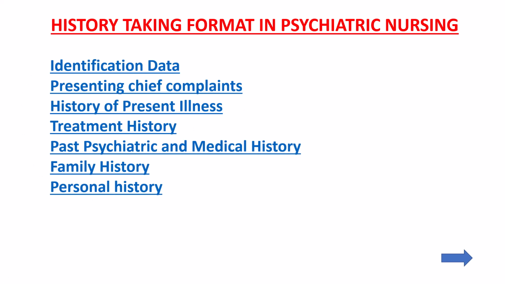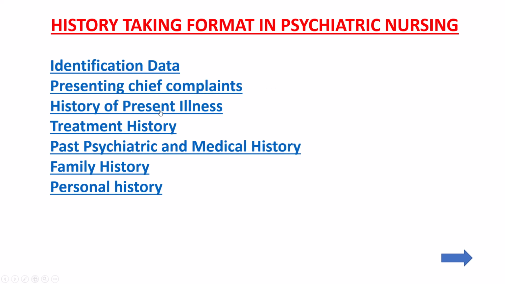You see here, first one is identification data. It deals with their age, name, sex, education, that type of things. It will come under identification data. Presenting chief complaints: the main complaints which are present to the patient now or in the past few years or months. The main complaints we have to get separately.